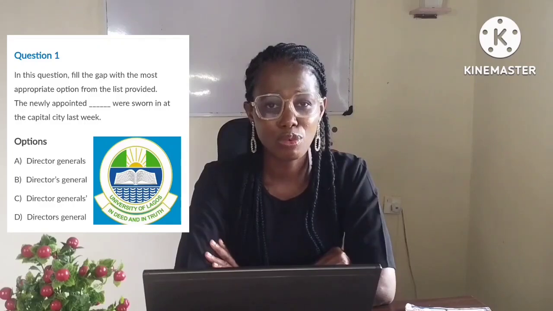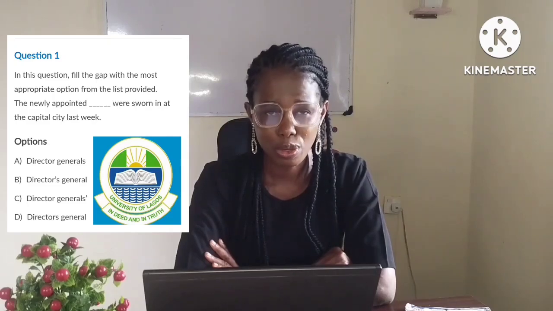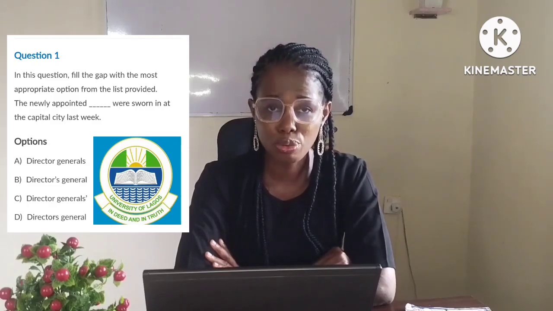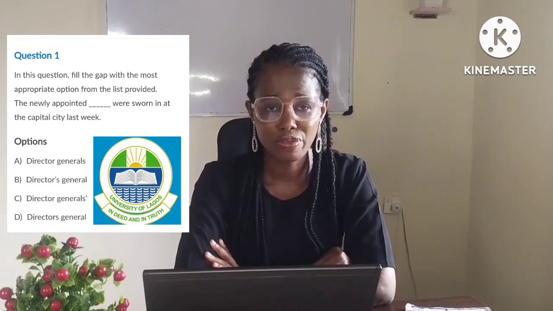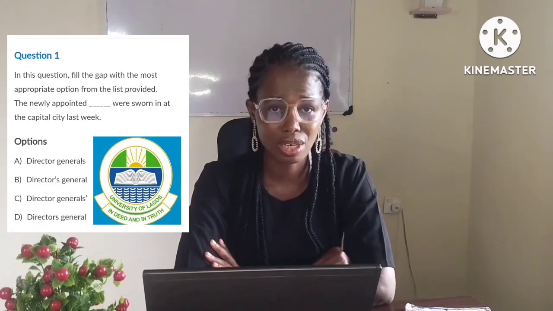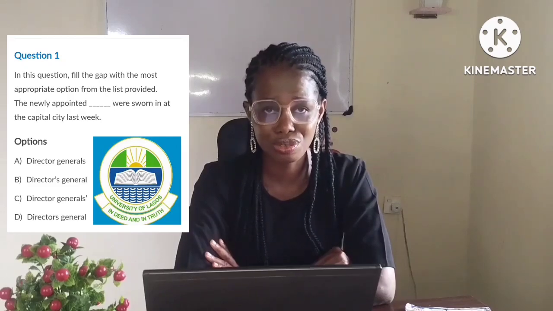Now we have the open compound noun, just like we have here, director general. An open compound noun is a compound noun that has a space between the two words. To pluralize, we look at the noun. Which of the words is the main noun? The word that is a noun in director general is director. General is just an adjective that tells you more about the noun director, not a division director, but a general director.